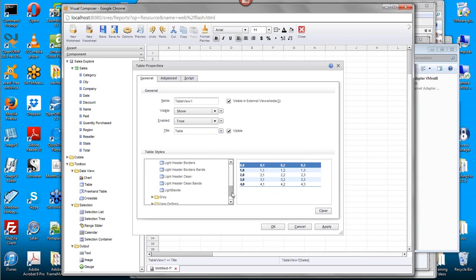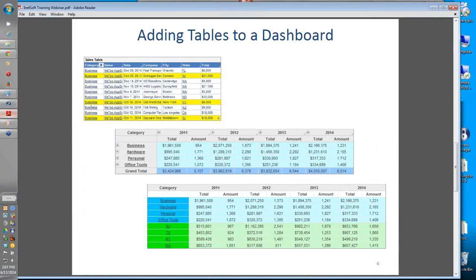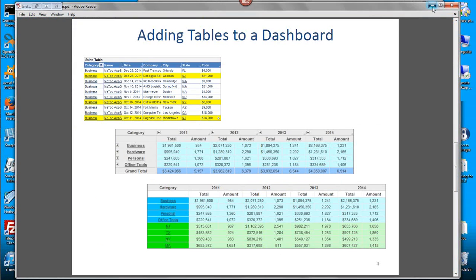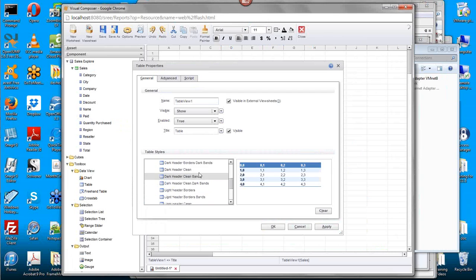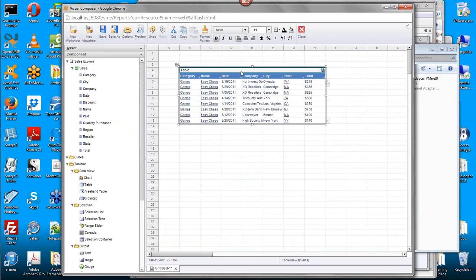Now, the question that some of you may have is, what if you don't like any of these styles and you want your own? You can, in fact, create your own table style, but you need the desktop development tools to do that. So we're not going to cover that here, but it is possible. It's actually pretty easy if you have the desktop development tools. So anyway, I'm just going to select this style, although this one doesn't have bands, so let me take one without bands. So how about this one? So I'll take that style, and that does a universal format on the table.